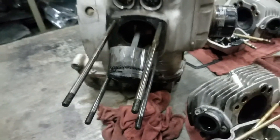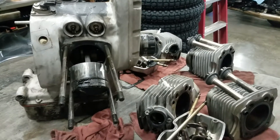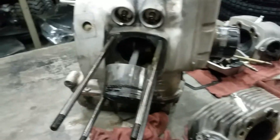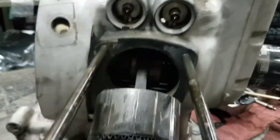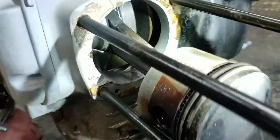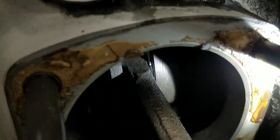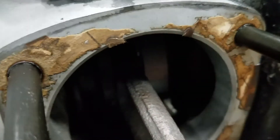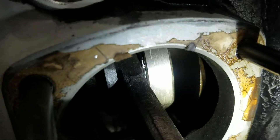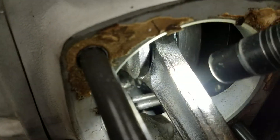When you run one of these Ural engines low on engine oil — just like the level I showed you on that 2018 — you're going to tear up the connecting rod. The lower rod bearing is what'll go. They were a Babbitt-style bearing, and if you know what freezer burn smells like, that's what these smell like when they start going. If you look right there at the end of the rod, you see that silver material — right where the rod meets the crank — that is actually the bearing material, the lower rod bearing.